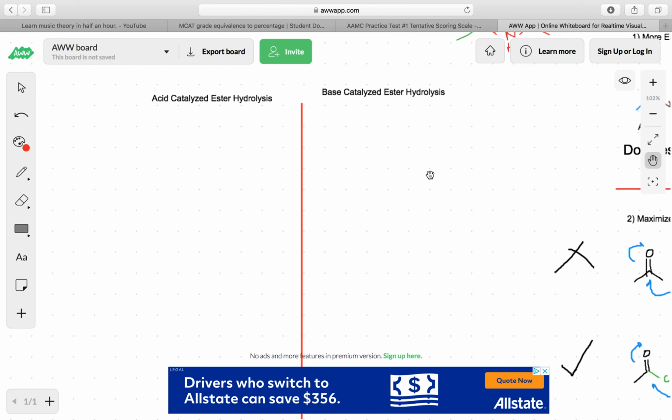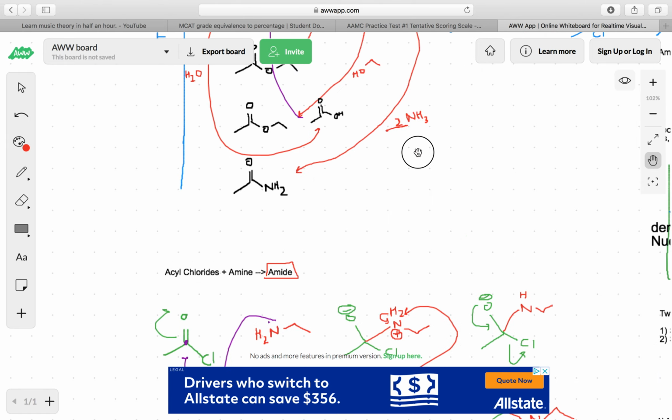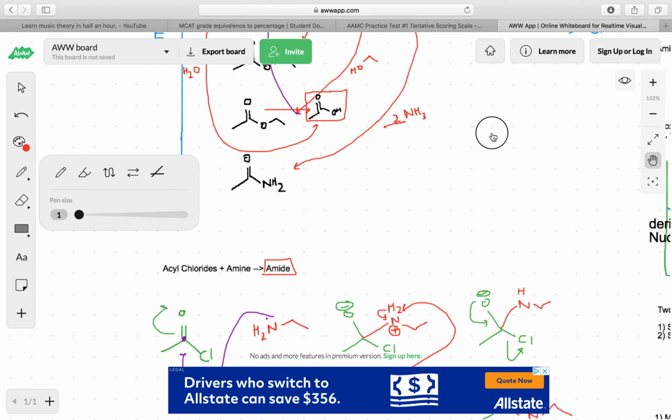So now the other reactions I want to go over are your ester hydrolysis. That's basically taking this ester over here and making it go towards the carboxylic acid. So you need to catalyze this reaction because there's no real gain in energy. The reason why is because they're at the same energy level, so it's not really favorable. To make it more favorable, you have to add in either acid or base, both of which will do the catalysis job.